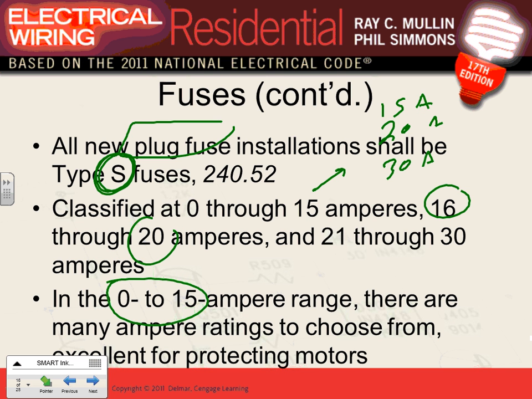Long story short, I hate to spend time on it because really not a whole lot we use it as designers. They don't want you to put a 20 amp fuse in a base that accepts 15 amps. So what happens? Then you put a 20 amp on number 14 and you could burn that conductor. Any question, guys, how they rate them? And then they go from 21 all the way to 30.